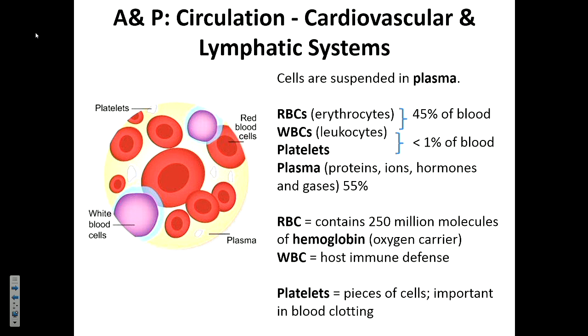Your white blood cells are a very small percentage of your blood overall, but they have an extremely important function in immune defense. Those are comprised of your leukocytes. You have a couple different types, and you'll learn about that more as you go along, but at this point that's really all that we're looking at. And then your platelets mixed in there are small pieces or fragments of cells. Essentially, they have an important role in blood clotting. As long as you know what they are, what they do, and where they're located, those percentages are something that you only need a relative understanding of.